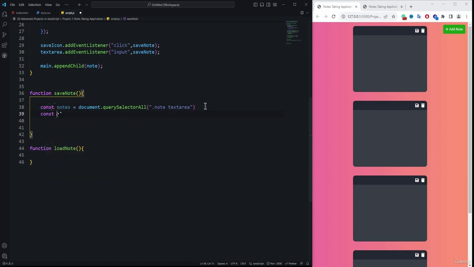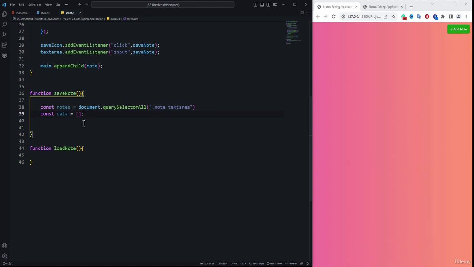Then we need to use const data, and it is of type array. Alright, so we are going to define an array called data. Now I have pressed Ctrl S, that is the reason everything is refreshed, because we are using the Live Server extension. That is the reason things have changed inside the browser. Now we want to loop through all the notes and push those note values inside the local storage of the browser by using the push function of the array.